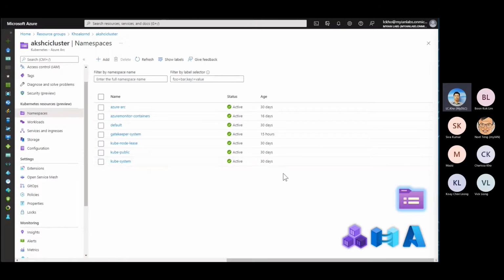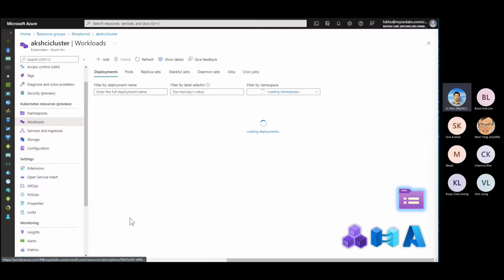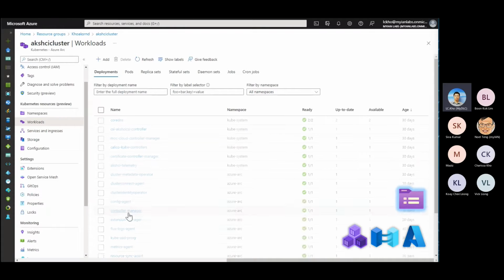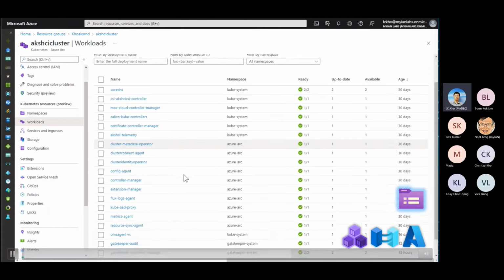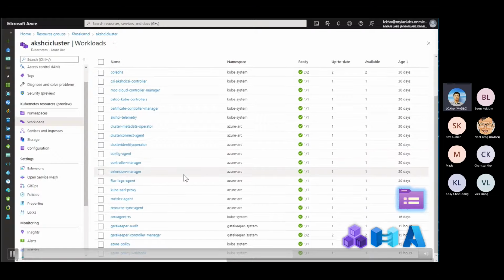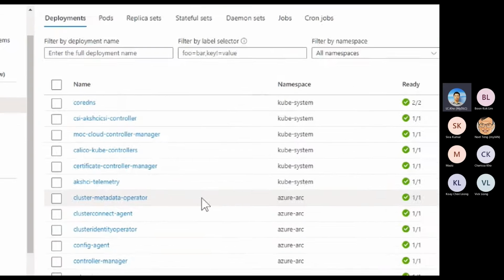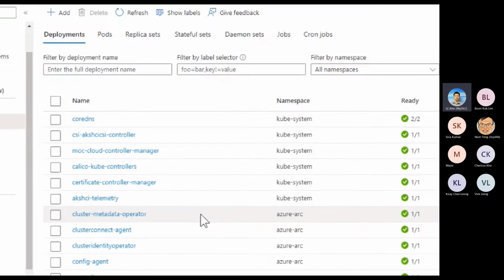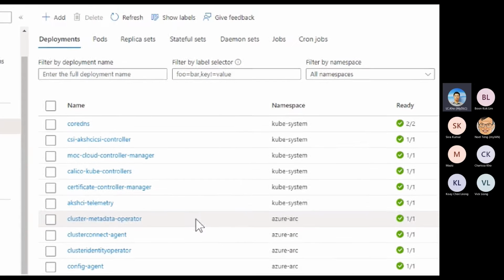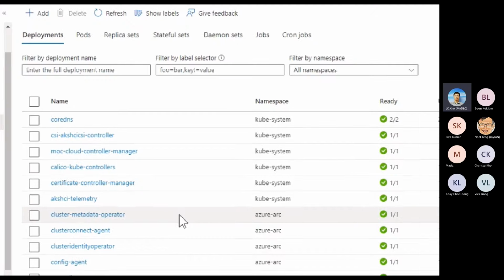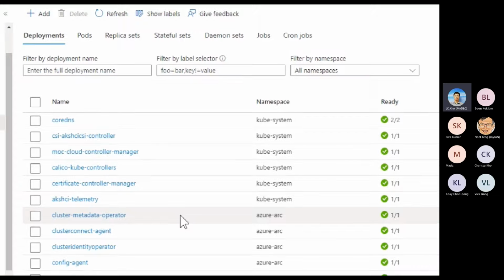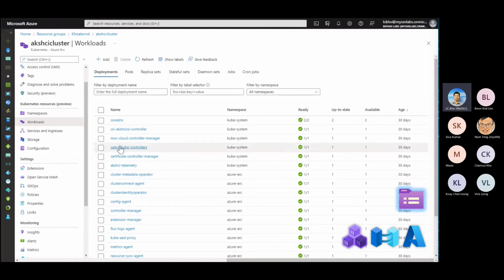And on top of that, we also have an extension to monitor all the workloads. The workload is the location where we can view all the spun-up pods. The pod contains the container and the application that I started, the one I spun up.